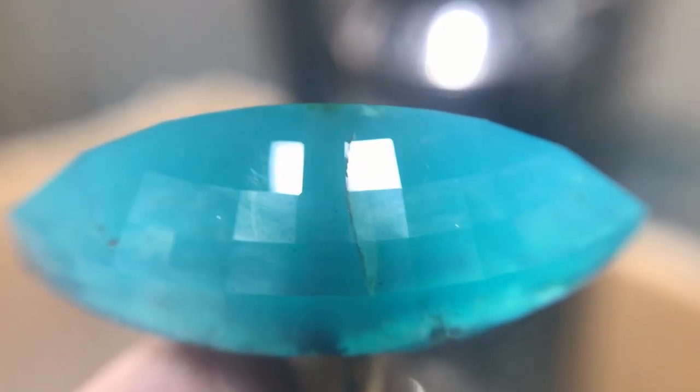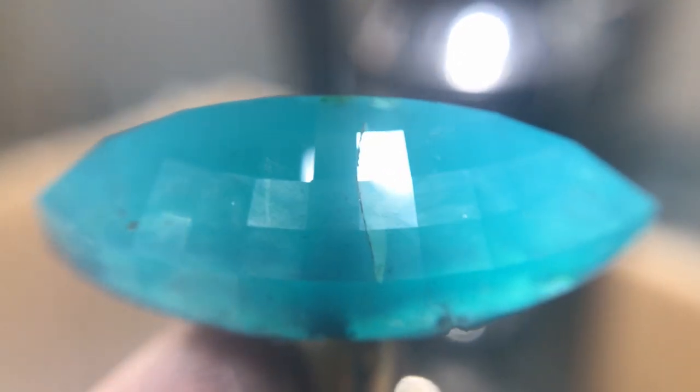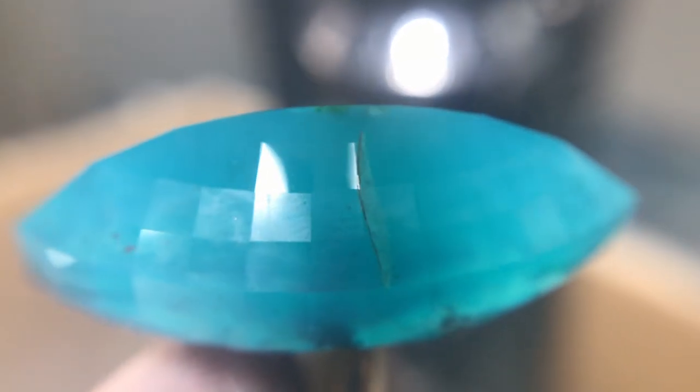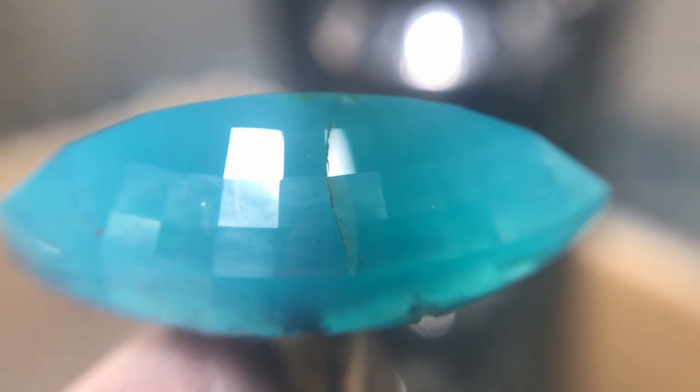Well, I've hit these last two tiers with the 3000 grit. Now I'm actually gonna hit it with the 50K and compare it to the oxide and see which I actually like better for polishing this material. And then I'll finish polishing it and be done with this side.